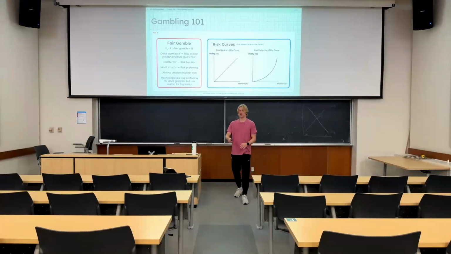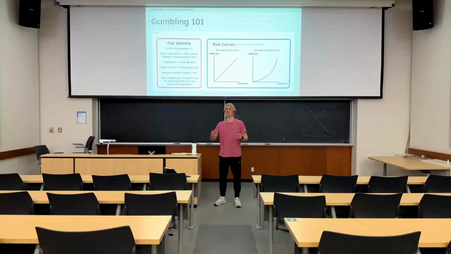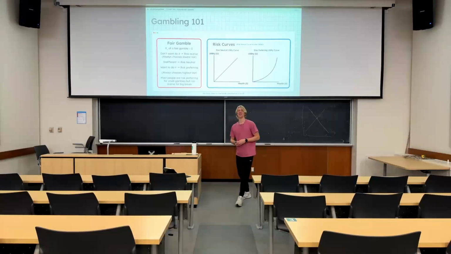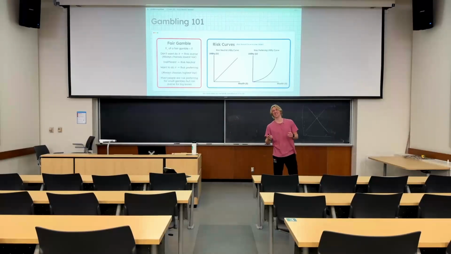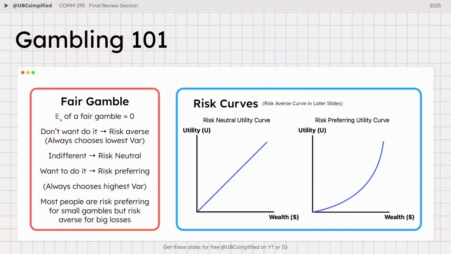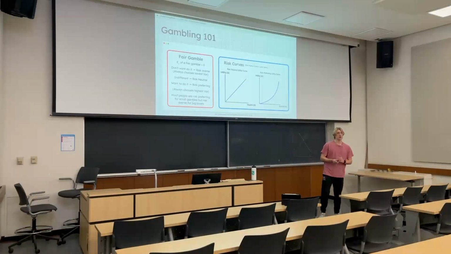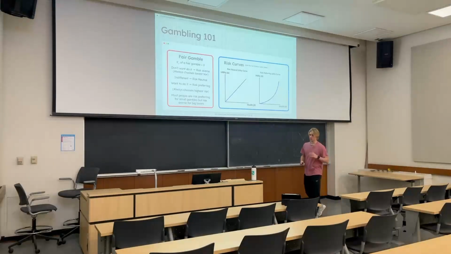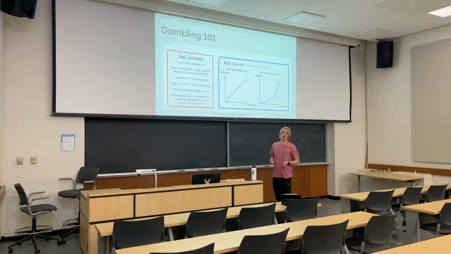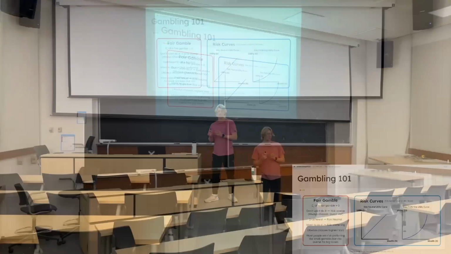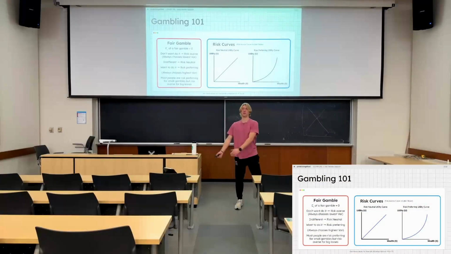Now it's time to teach you how to gamble. So there's these things called, yeah, now he's paying attention. Okay, so there's these things called a fair gamble, which basically means that the expected value of taking this gamble is 0. So if you did this a whole bunch of times, you wouldn't win anything, you wouldn't lose anything, because it'll average out to 0. If someone is risk averse, they will not do a fair gamble. If they're risk neutral, they'll be like, I don't care. But if they're risk preferring, they will always choose to take this fair gamble.